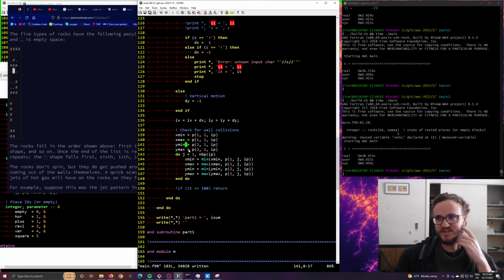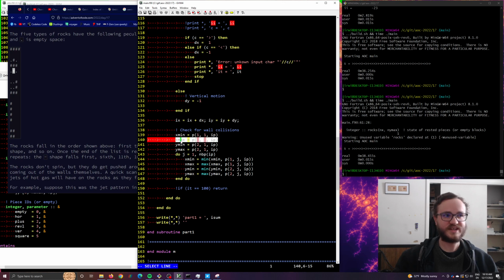Do I need Y min and Y max? I don't think so. Do I need these bounds at all? I think I have more code here than I'm going to need, but I'm going to leave it in rather than delete it because maybe I haven't thought of something and I'll need it later.